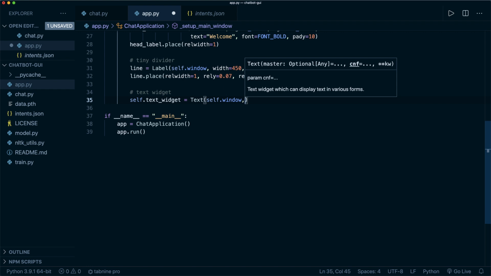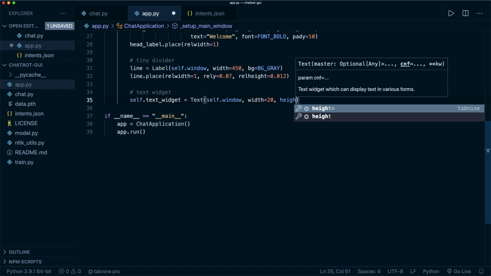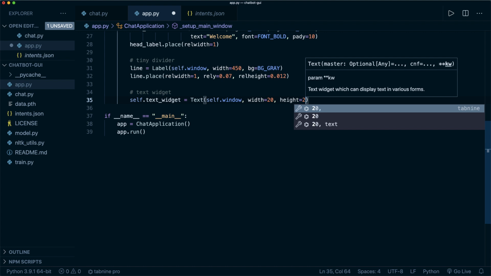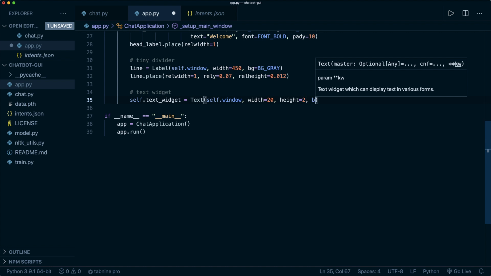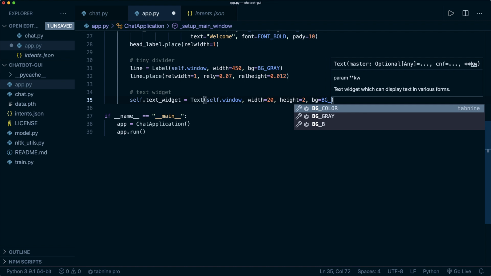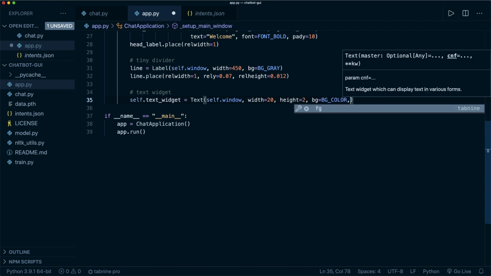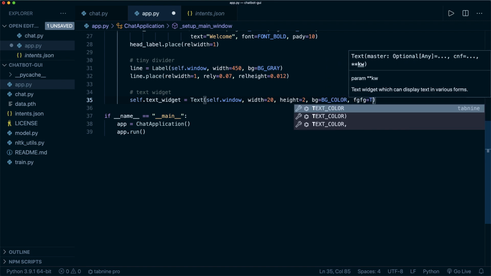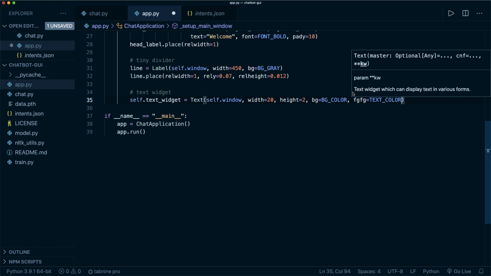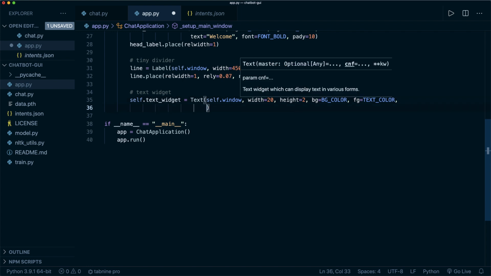So we use self.window. Then let's say the width equals 20 and the height equals 2. And then the background equals BG color. And we also want to set the foreground equals the text color. Sorry, foreground only once.